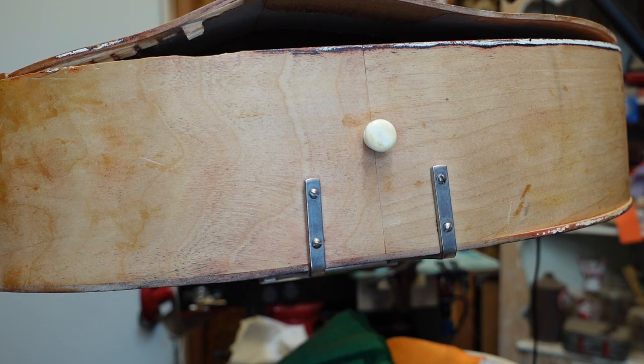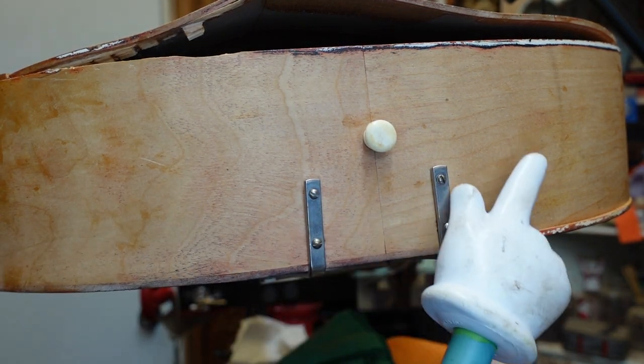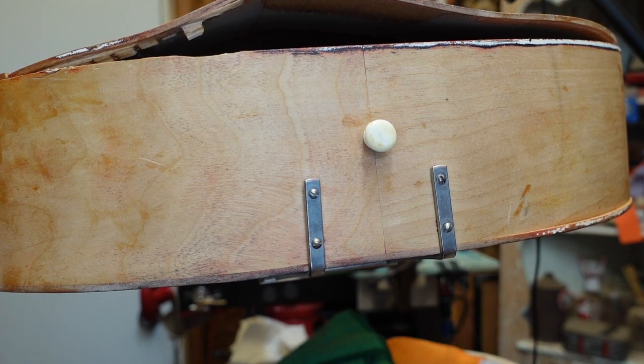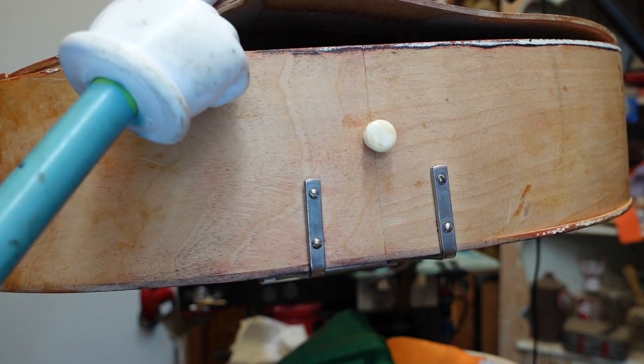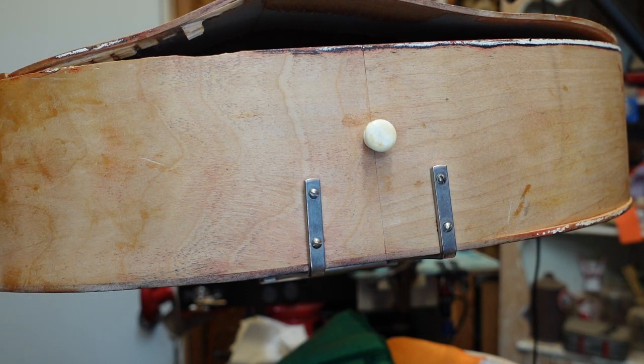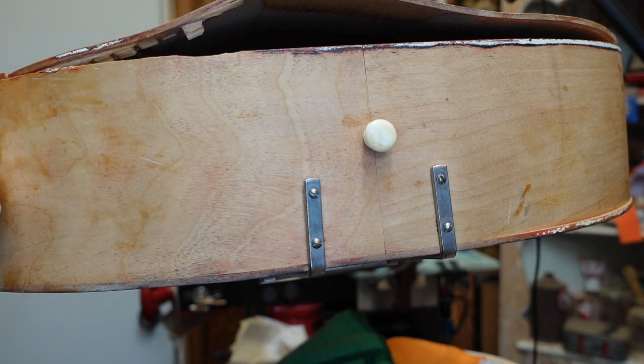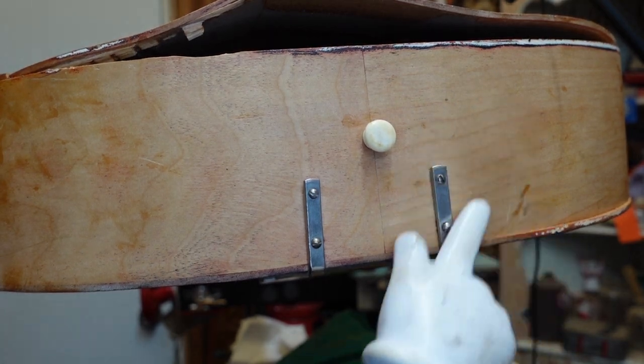So this all comes together in one piece. And if this needs this much correction, that's got to come from somewhere else if this up here is not expected to crack. So let's agree that this piece needs to be addressed individually of this, or there will be a detrimental effect overall. So I'm going to show you how to make a little tool that does not go out on that motorcycle that's revving out in front of my property. But we are going to show you a little device we can make that will allow us to fix this and hydrate this and bring this back into proper shape without jeopardizing this.